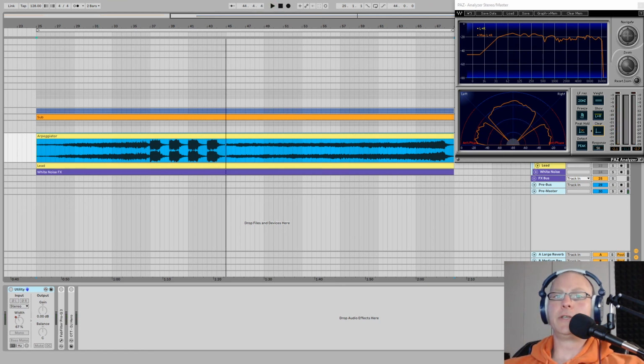What I've done is used a utility in tandem with the cutoff so that it is more narrow when the cutoff is down low, and as the cutoff opens up, the utility widens to give the sound more life, like this.